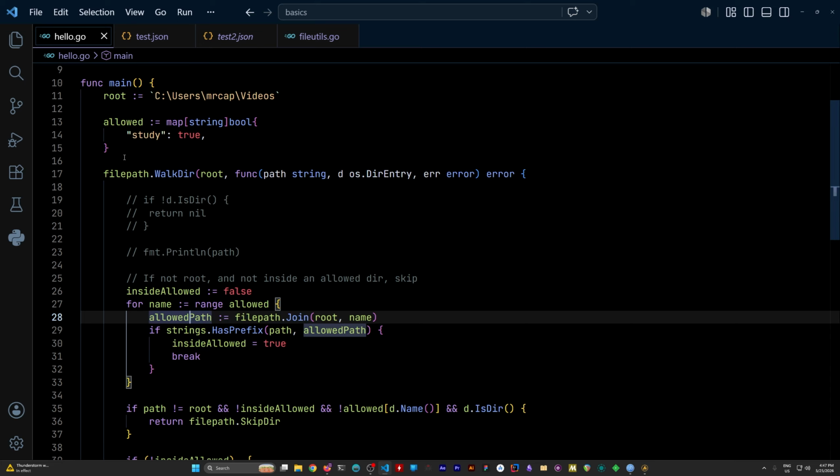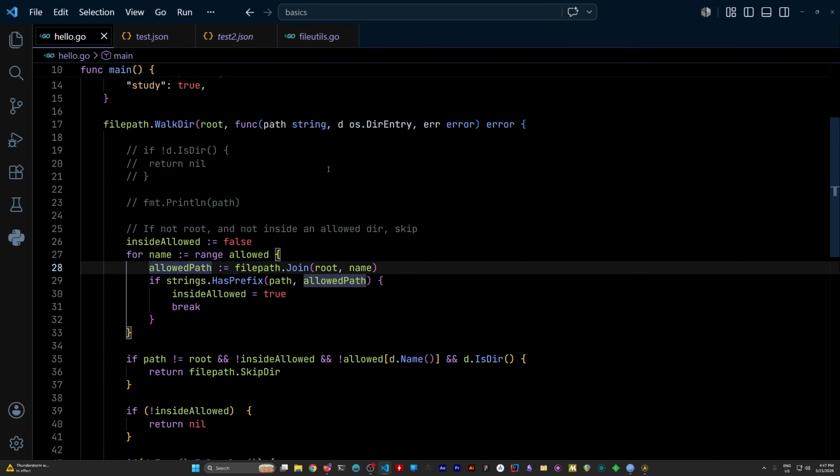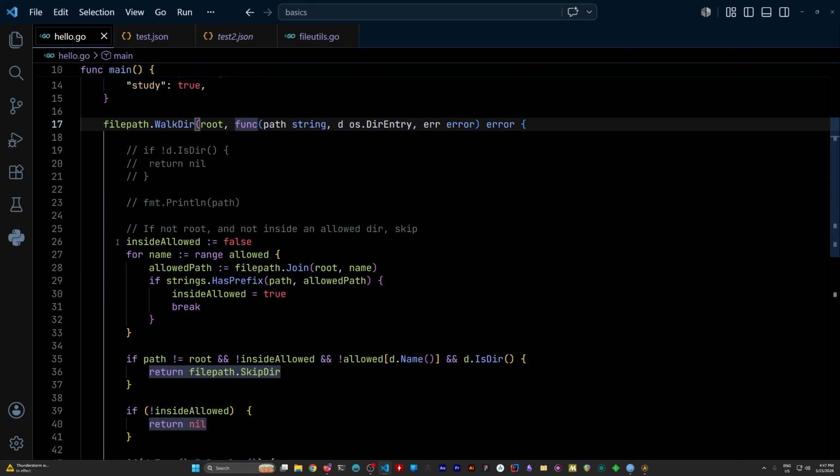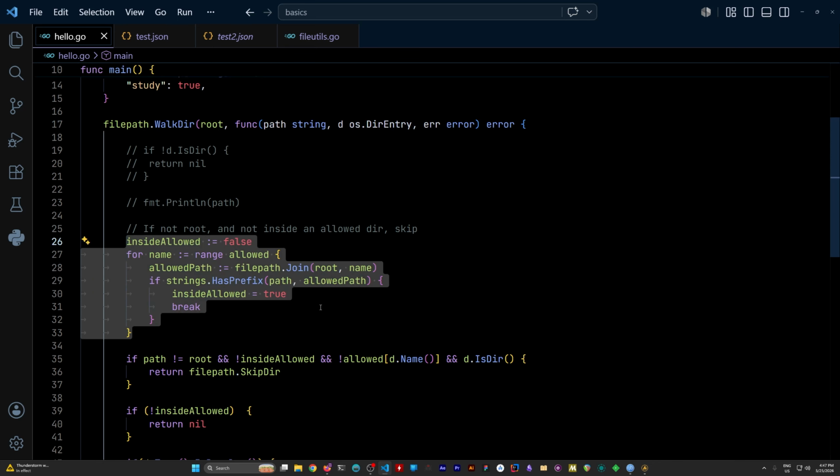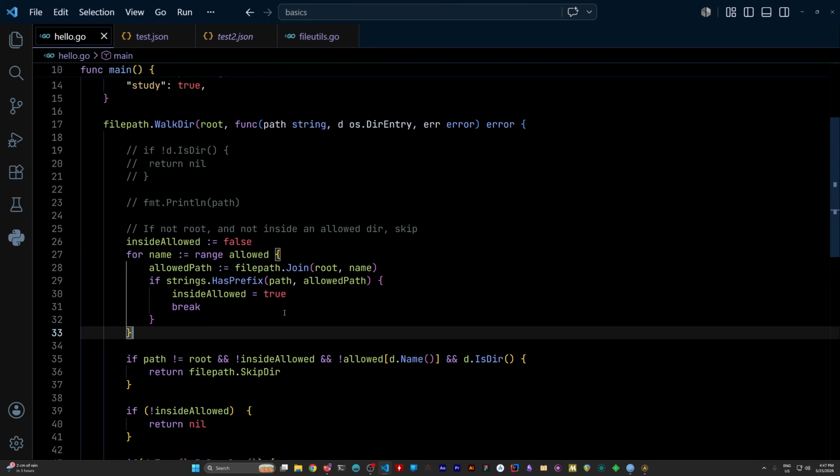So maybe we need to loop over it and save it globally or something. This callback function runs every time, so this code runs every single time. So we probably want to keep this outside.